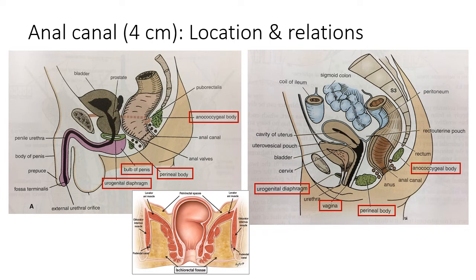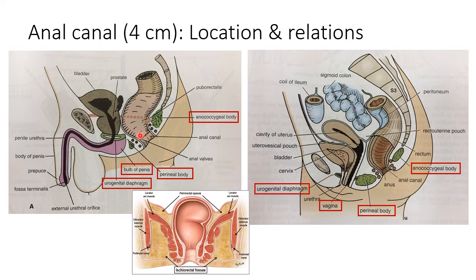Now let's move to the anal canal. So anal canal, I told you, is after the anorectal junction. It's found mostly in the perineum, so that's why it should be included in the perineal, not the pelvic cavity. But now, because we are doing the tract, we will put all the parts together, because this is almost like a systemic approach, not a regional approach. It's about 4 centimeters, and the important relations are the following.